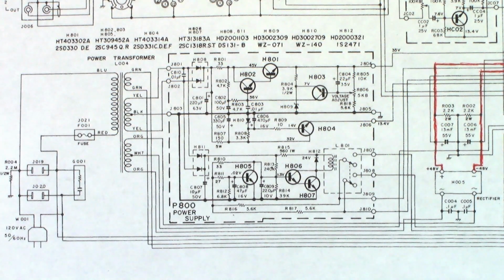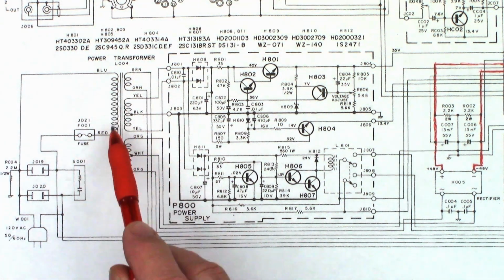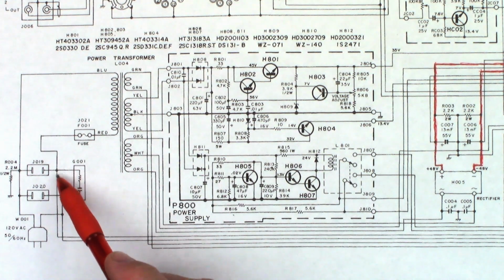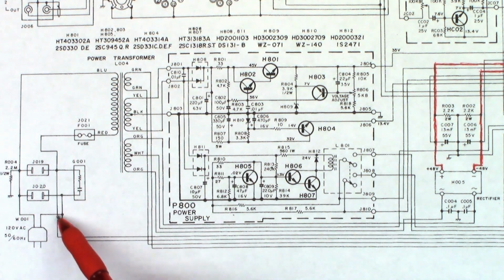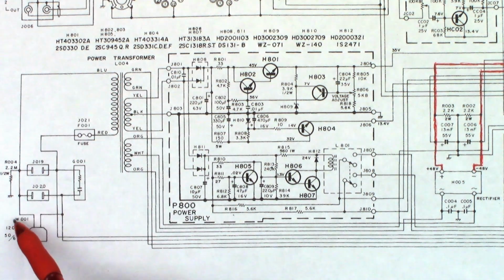All right, so here's a schematic on the unit. This is the fuse that blew. It's the primary fuse for the transformer. One connection goes completely back to here. The other one goes up somewhere over here to the power switch, and it actually connects this lead with this lead, which allows the 120 to flow through the fuse into the transformer and back to the neutral side. But since this is non-polarized, any side could be the hot, any side could be the neutral.